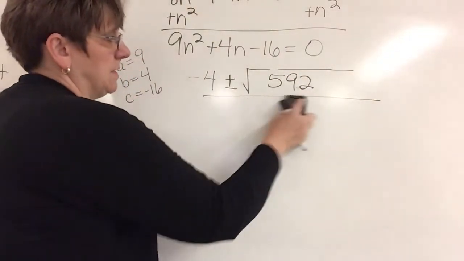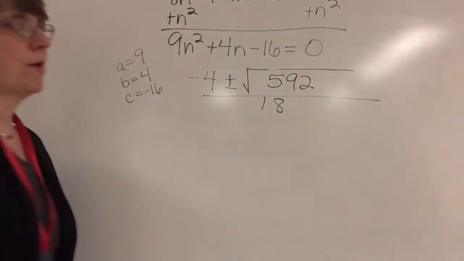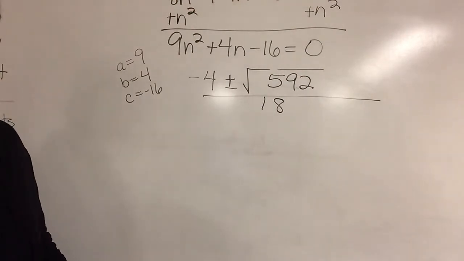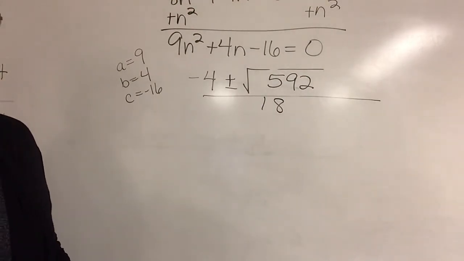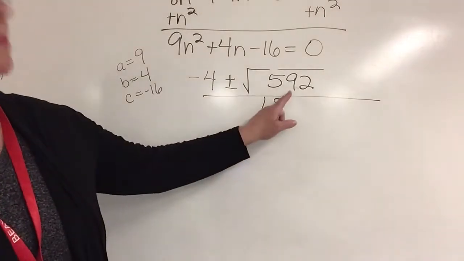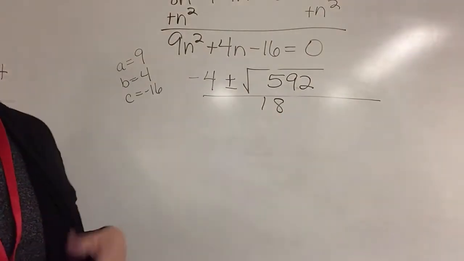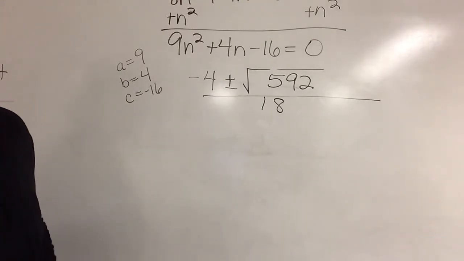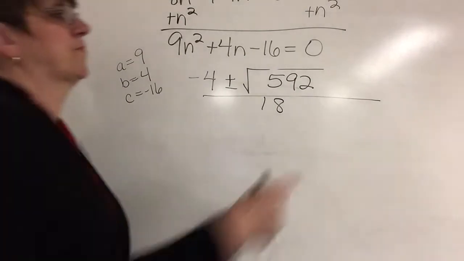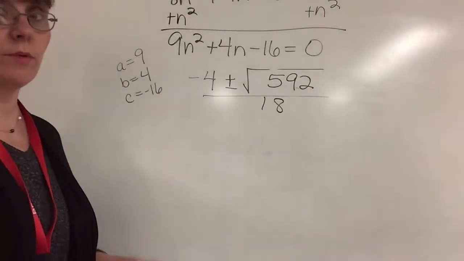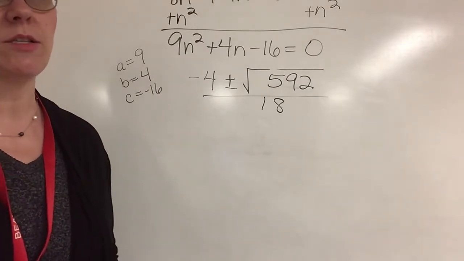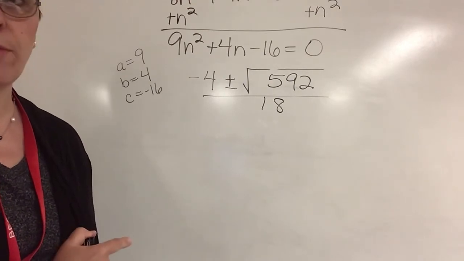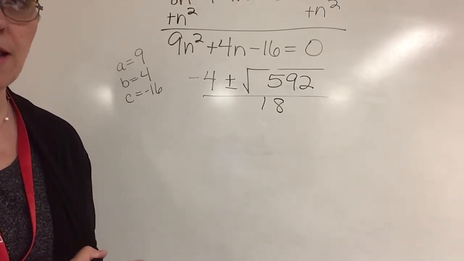2 times 9 is 18. Now, if you recall, not last week, but the week before, and maybe it was the beginning of last week, I taught you how you can simplify a radicand like this. You can break it down into its prime factors and then find pairs of prime factors that are the same. At this point, that is what we would normally do. The problem with our distance learning is that if I simplify this to its simplest radical form, it's going to have a square root sign left in the answer.